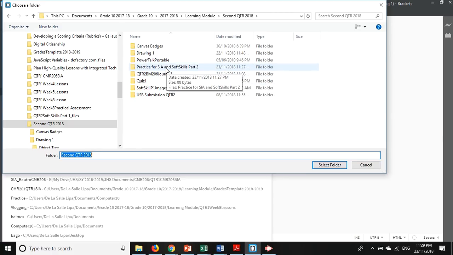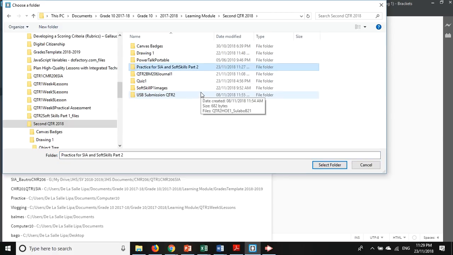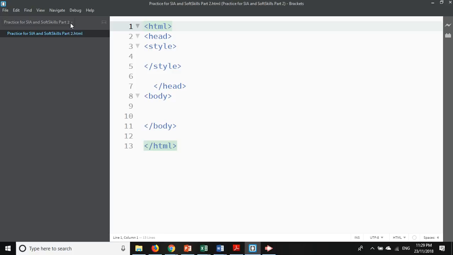And I created a folder, practice for SIA and soft skills part 2. I have only one file name there. I created a new HTML file and I named it also practice for SIA and soft skills part 2.html.